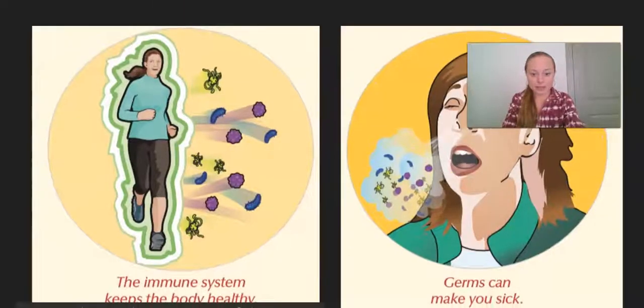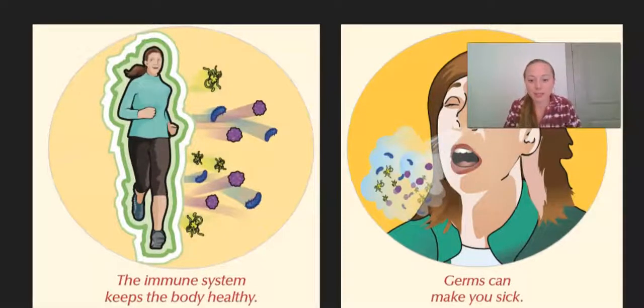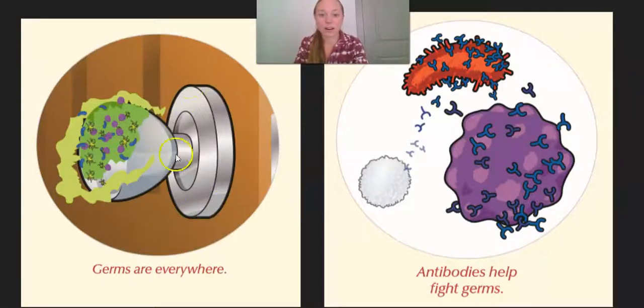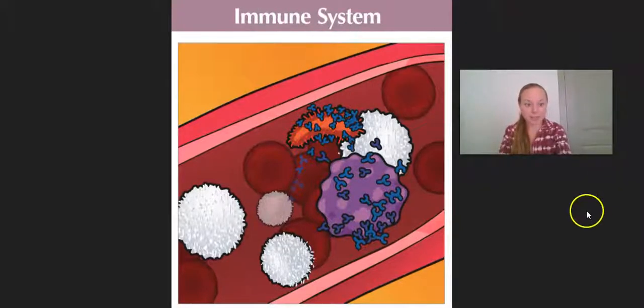The main ideas include: the immune system keeps the body healthy. Germs can make you sick. Germs are everywhere. Antibodies help fight germs. We're going to learn more about all of these main ideas throughout the chapter. Let's get started learning about our immune system.